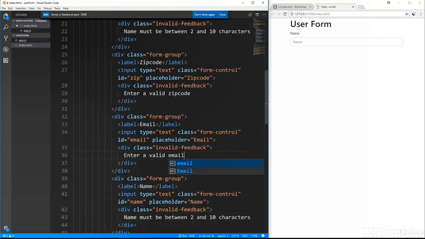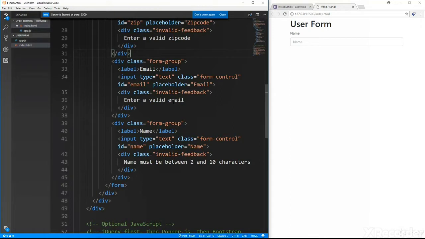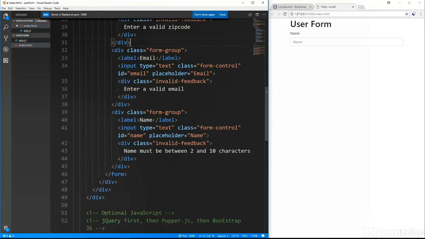Now, you're probably already thinking right now, well, why don't we just add the type email right here, because that will automatically give us validation if we're using HTML5. Now, I'm not doing that because I want to teach you how to do it without doing that. I want to teach you how to do it with regular expressions, which is what we had to do in the old days before HTML5, before this feature where we could just say type email. And it's just a good exercise to have. All right, and you may be using XHTML or some reason why you can't use that functionality.